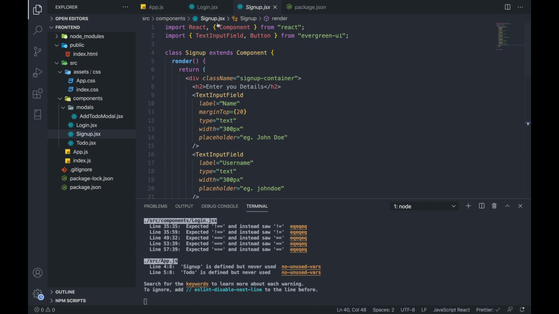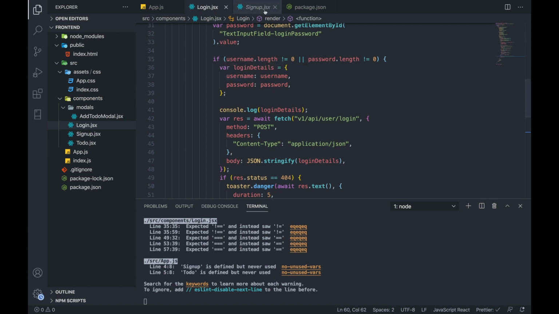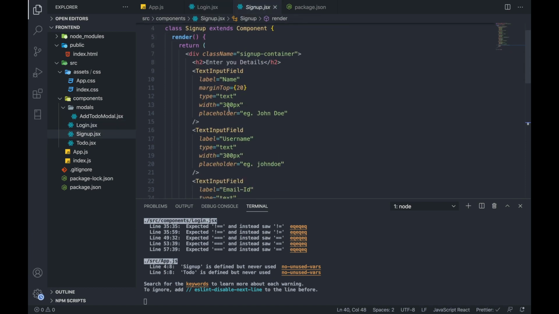I think the tutorial is getting long, so we'll see that in the next part. In that part, we'll see how to handle changes in the input text field, rather than handling them in the submit function, we can handle them directly while the person is typing. So that is one thing that we'll be checking in the sign up part.